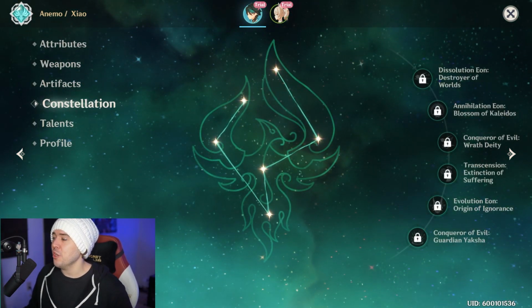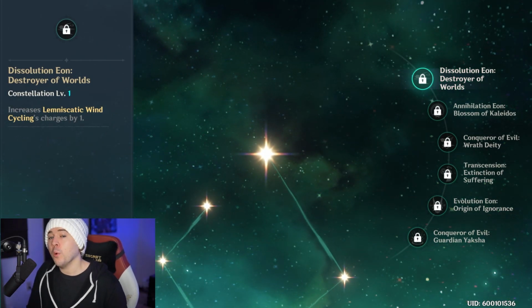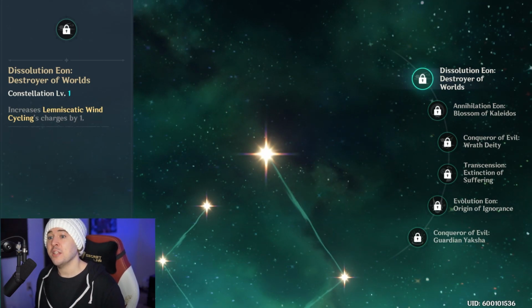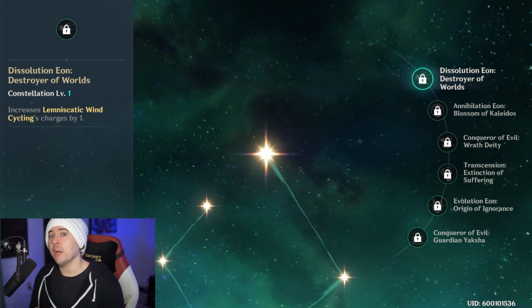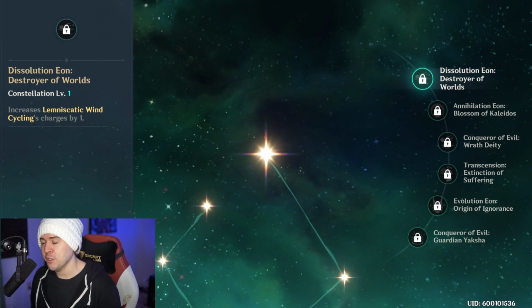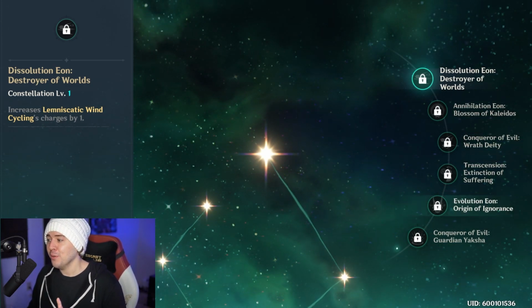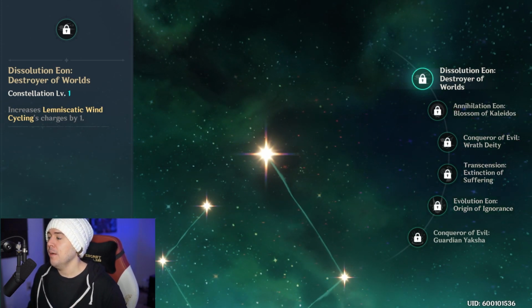For constellations, though, C1's pretty good. It's going to give you an extra charge of your E, so you can do a little bit more damage with it. You can also get around the battlefield a little bit more often. And in addition to that, it's going to be the ability for you to have extra uses of this E to generate particles for himself when he's not in his elemental burst. So it's going to help you get your elemental burst back quite a bit faster there. The other ones that you gain access to all the way up through 1, 2, 3, 4, 5, the only one that's really big is C1 here, in my opinion.